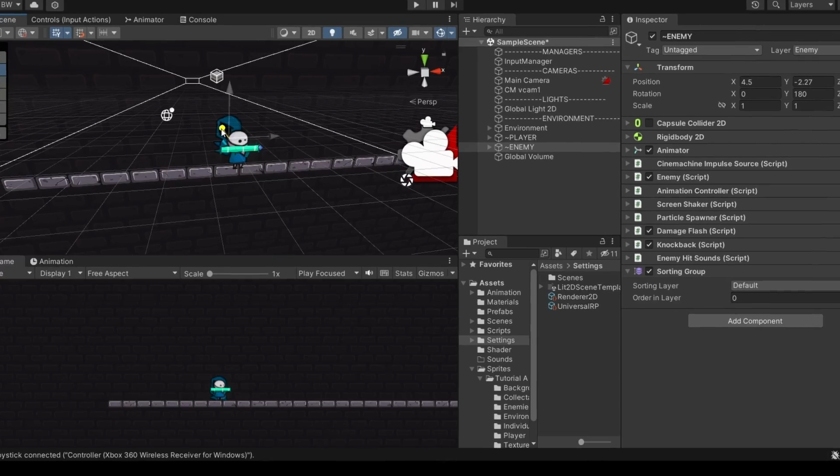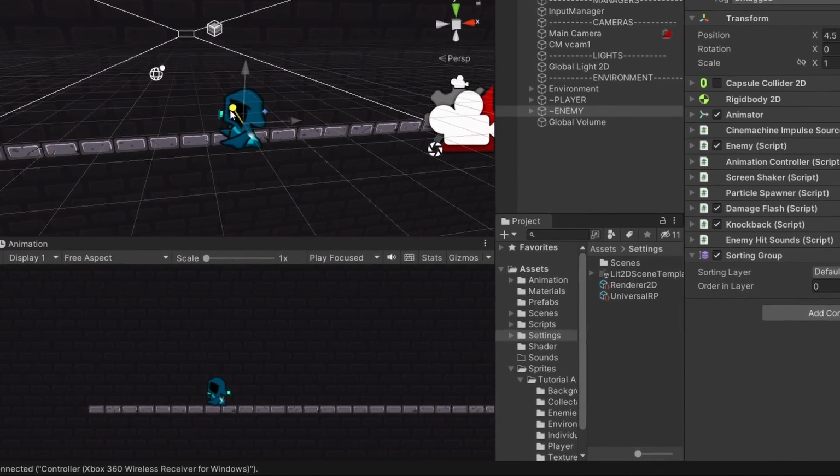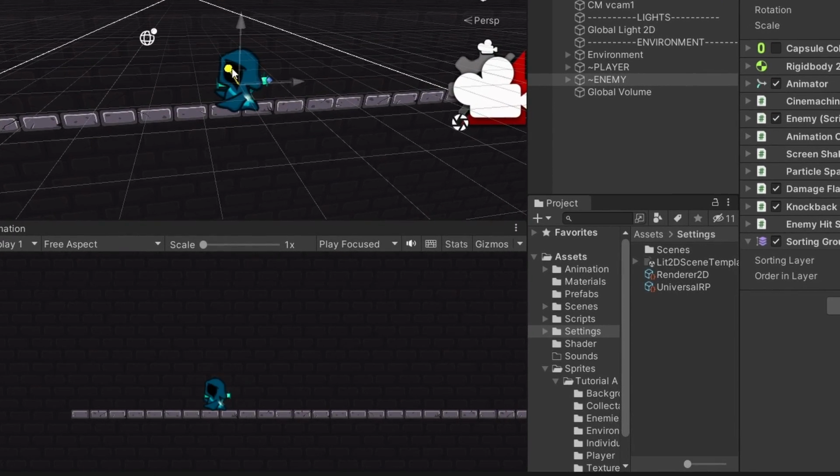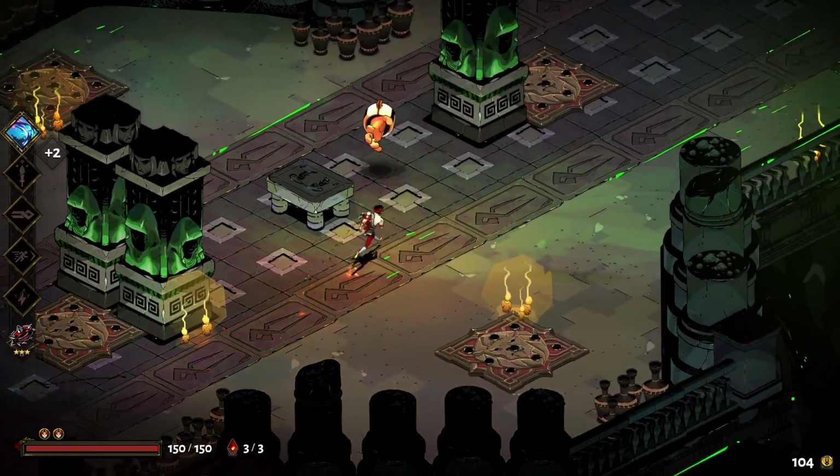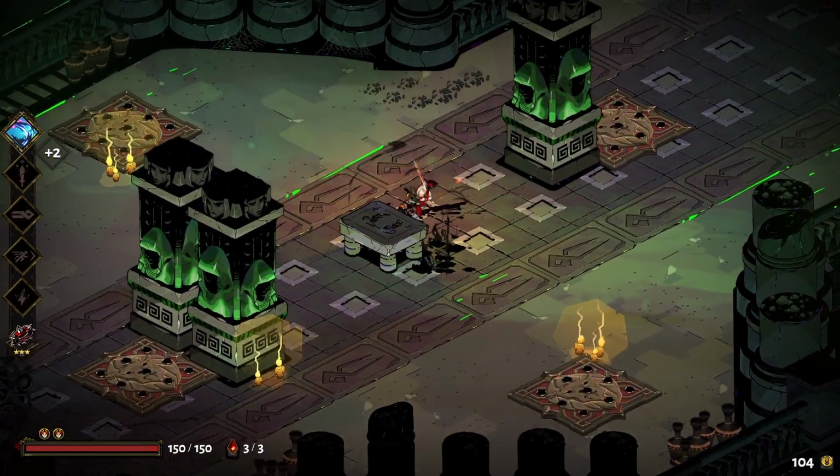The default setting for a new scene is to sort the transparency on the Z-axis. That means that if we have two sprites that are on the same layer, the engine will use the Z-axis to determine which object to render first. This makes a lot of sense for a 3D game, but for some 2D games, it really doesn't.